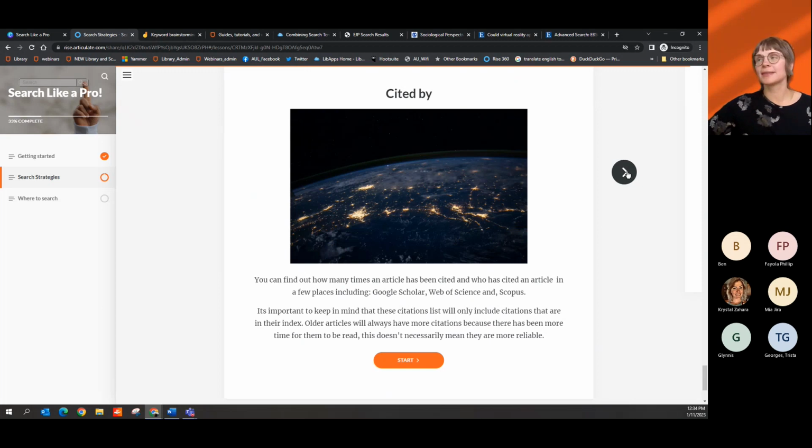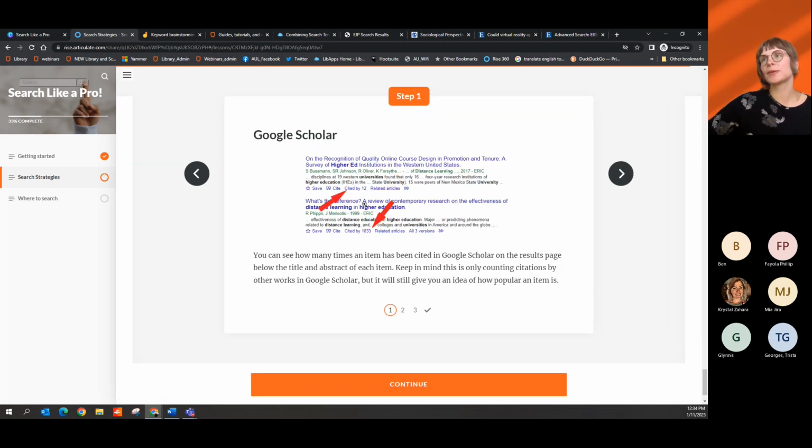So various databases have a cited by feature. So you can see in Google Scholar, they're listed here. You can see this one cited 12 times, this one cited 1,800 times, which makes you be like, okay, this one's probably a more popular article, which is probably true, but it was also published a lot earlier than this one, 18 years earlier. So that's another area to think about. How much has the research changed since this article was published? All of that can be important when you're debating what topics or which articles to use.